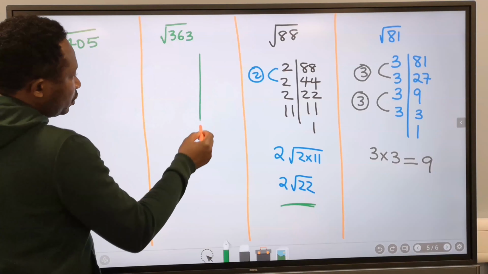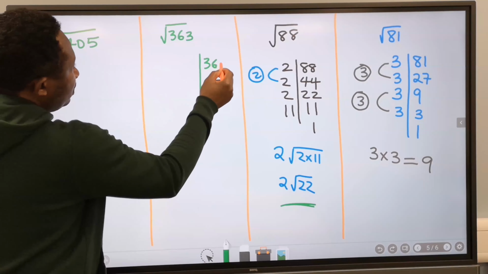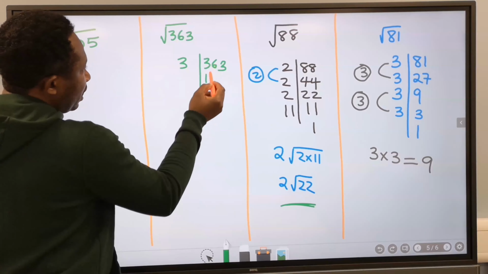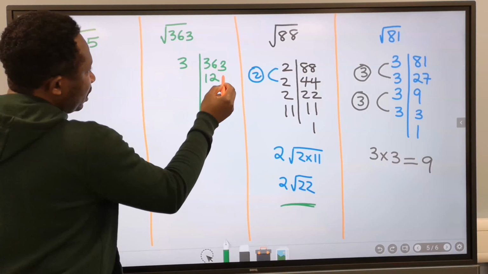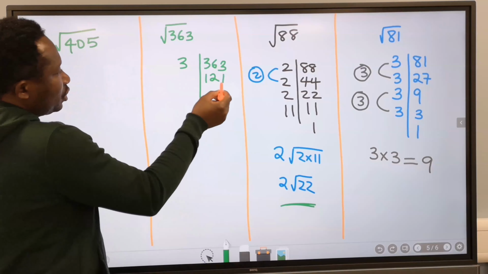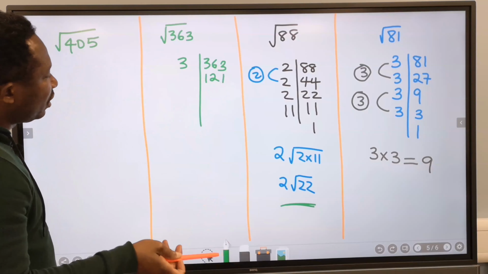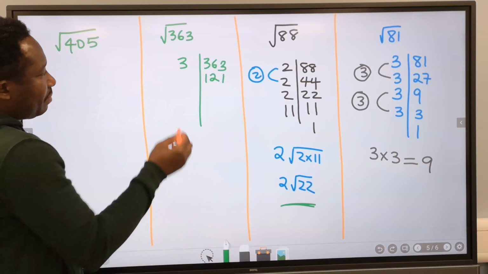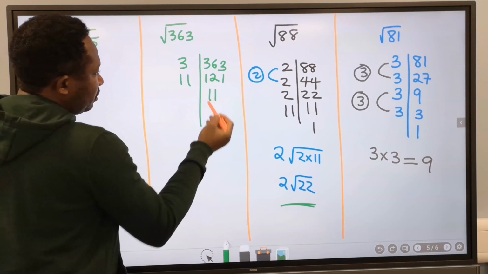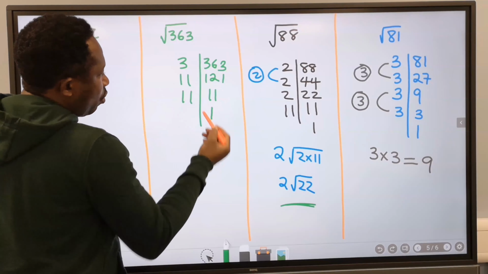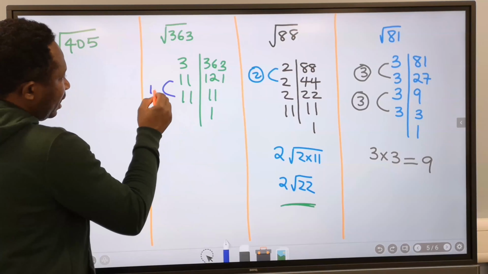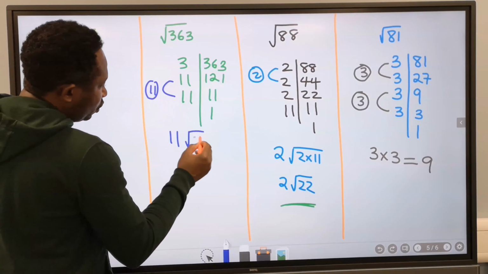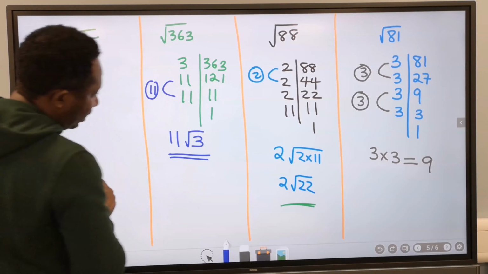For this, I will draw a line. And this is 363. I'm going to start with 3. 3 into 3 is 1. And 3 into 6 is 2. And 3 into 3 is 1. 3 cannot go into this. 4 cannot. 5, 6, 7, even 9 or 10. But 11 can go 11 times. And 11 can still go 1. Next, we pair. 11 is free. Here is 11. 3 got no pair. So we're going to have this as our answer.